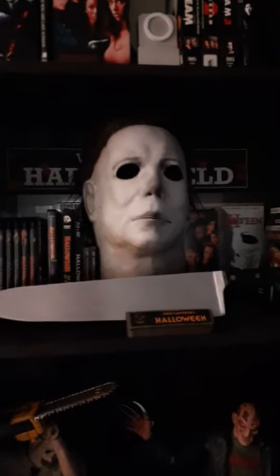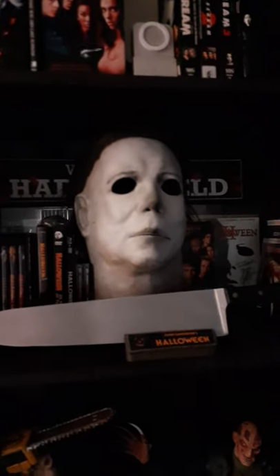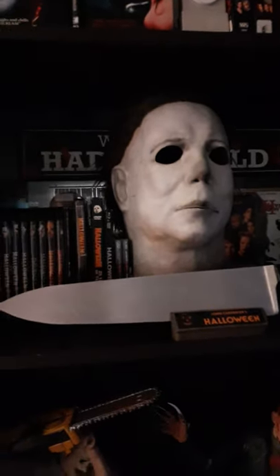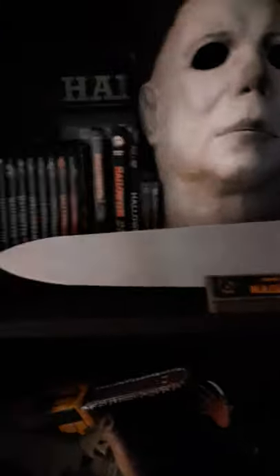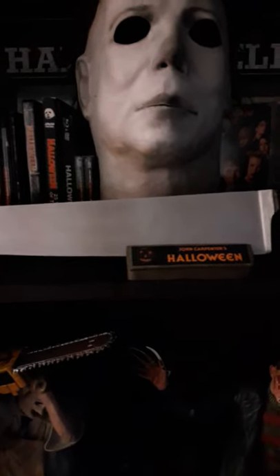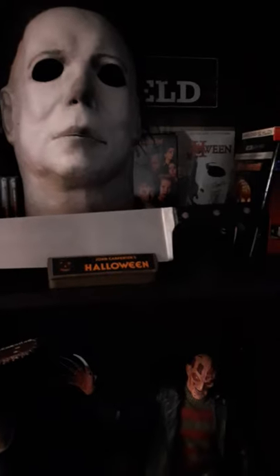I have a Re-Animator figure by NECA. Since I'm a big Halloween fan, this is my mask — I got it from Chris Morgan on Facebook and Instagram. He does the best Michael Myers mask work that you can get. With my Blu-ray collection back there, I got a couple of DVD covers signed by John Carpenter — Part 2 right there and the original in the back. This is an H20 knife even though I got the John Carpenter original Halloween plaque for it. I have the knife for that too but I wanted to keep this one because it's a little bigger.